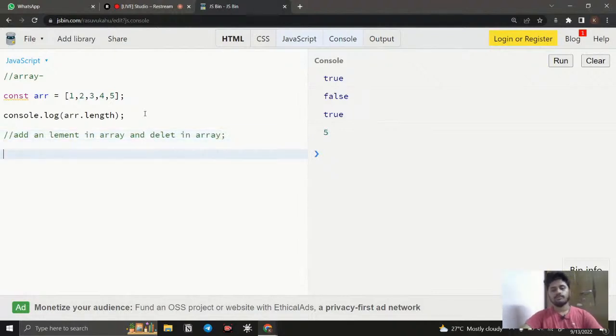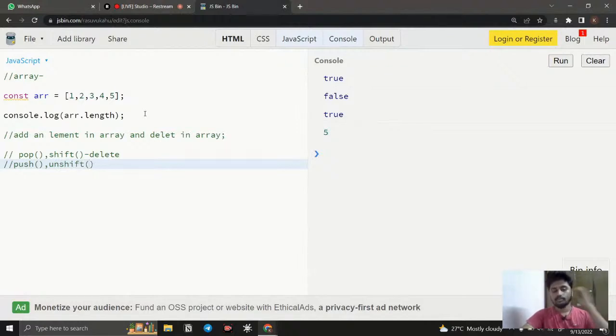To delete an element, we have a method called pop, and we have shift. This is for delete. And for add we have push, and we have unshift.